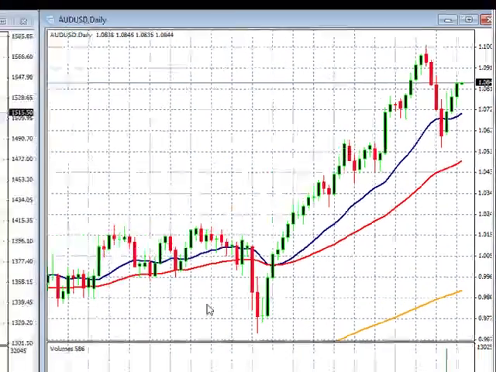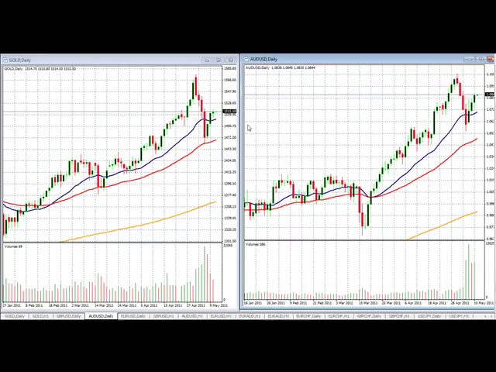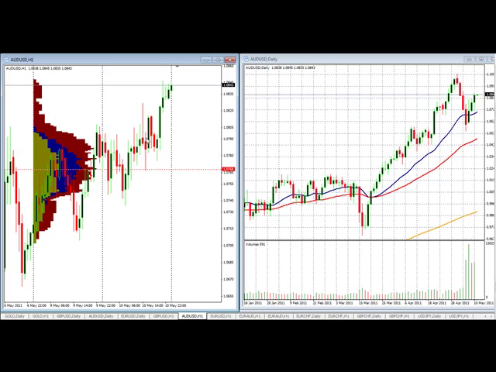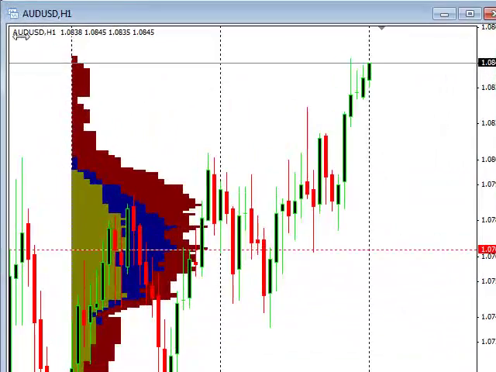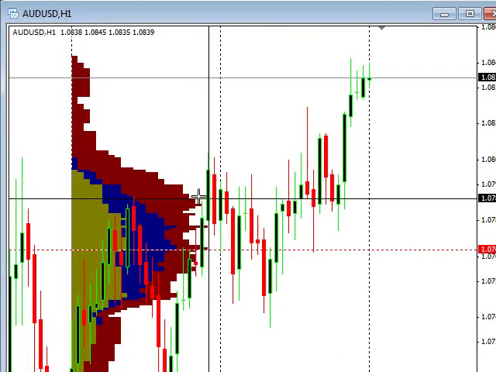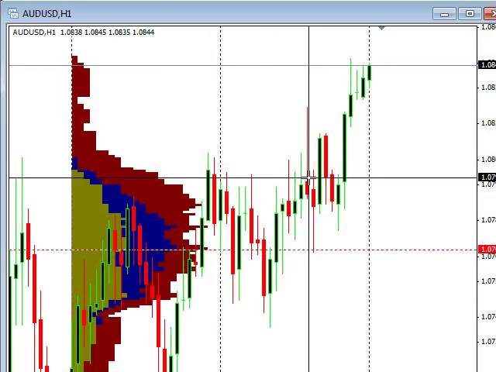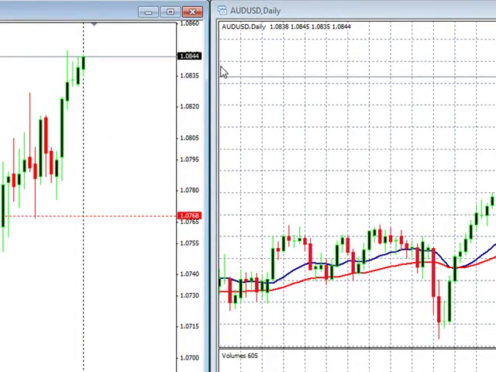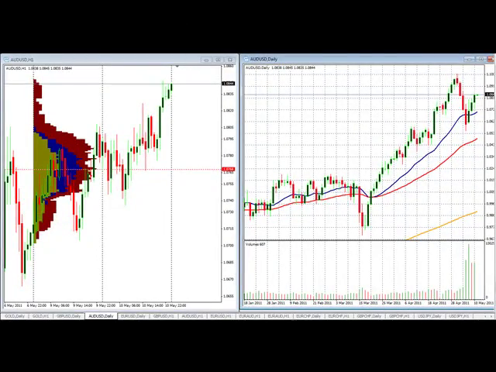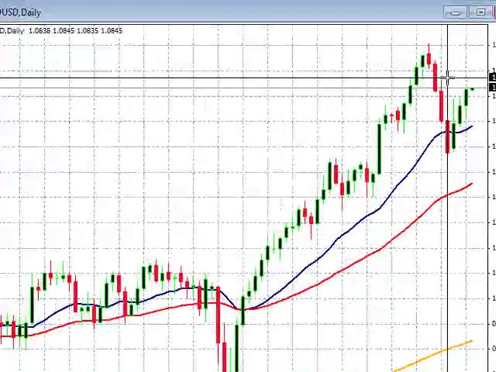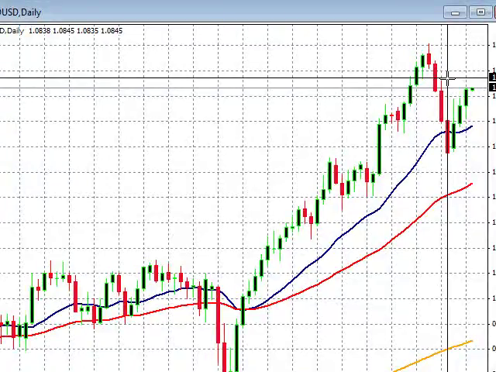We'll go over to the Aussie dollar. And this one is matching gold. We can see that. So this one, we also have a couple wicks. Let's pull up the hourly on this one and see what we have. And this is what we talked about yesterday. Once we got above the volume support, volume resistance, we have stayed up there. We've come back into it, but we've always moved up. So that's certainly nice. Coming back over to the daily, there's this combination of wick here. This is one to watch.